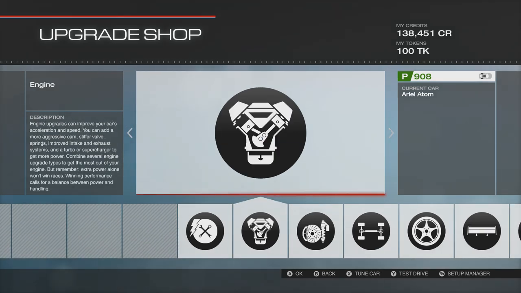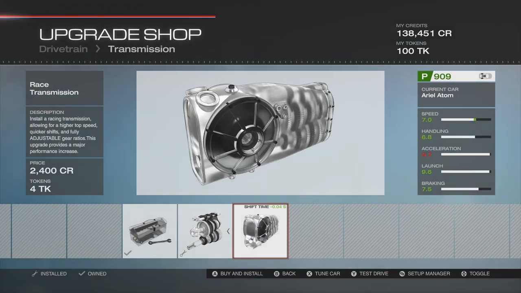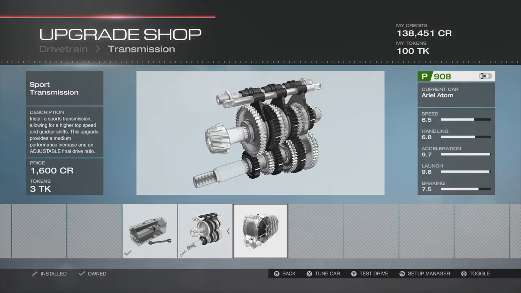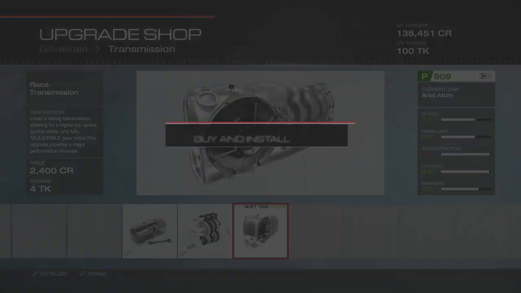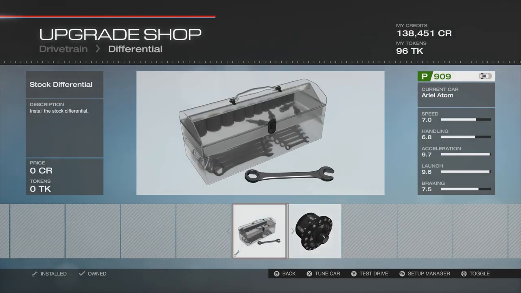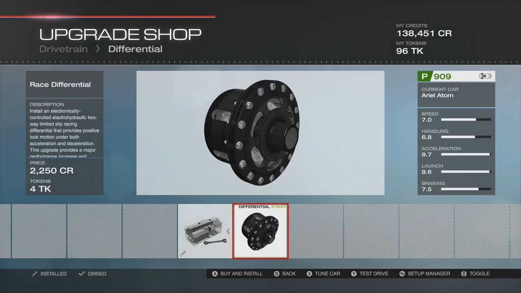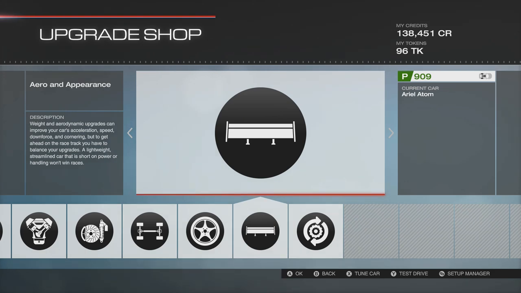Let's not do that. Right, let's go for a bit of drivetrain. Again, I think this might have the max thing already. Actually, no, it doesn't. So acceleration goes down, but the speed goes up, which is good. I'll do that one then. I'm going to buy that with my tokens, because I have tokens available, so why not? You get 100 free tokens available when you start the game up. That's why I have that. Does that even do much? No, doesn't make any changes really, so don't want to waste my money, do I?